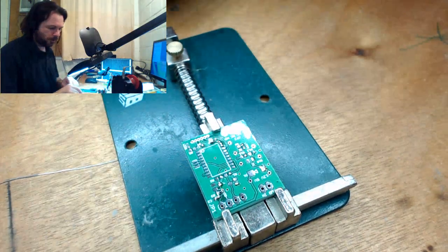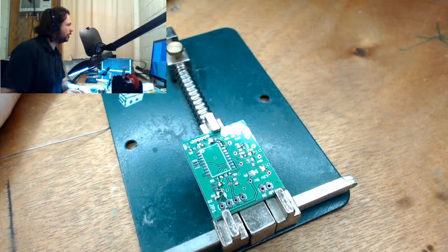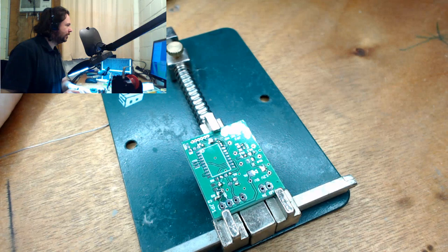Okay, two caps are in. Yeah, ecstatic bass, that's right.